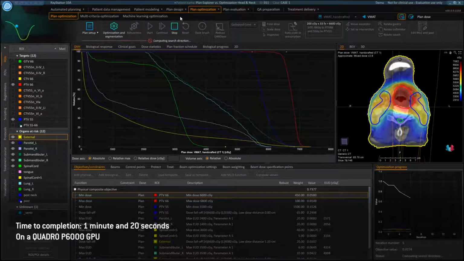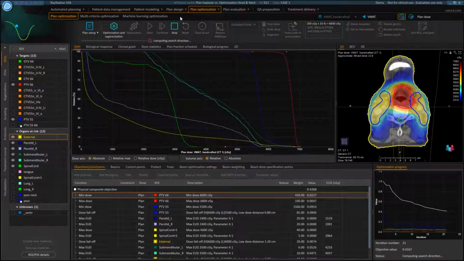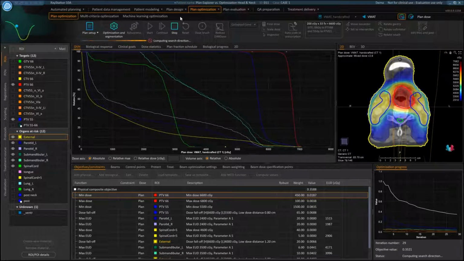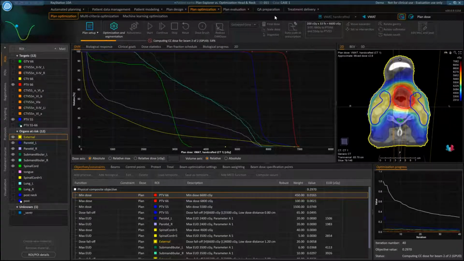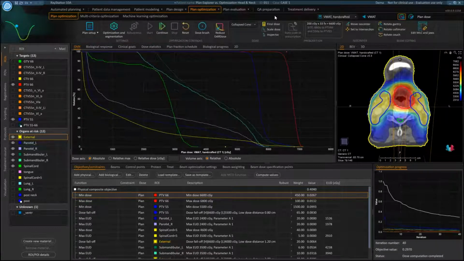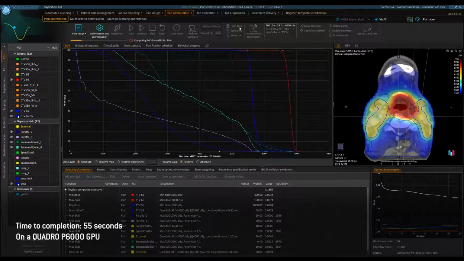Looking at the optimization problem, note the use of EUD-based objectives for some organs at risk. For such situations with multiple overlapping target volumes with different prescriptions, the exclusive dose fall-off objective ensures a smooth dose gradient without the need for algebra operations. This complex 2-arc VMAT head and neck plan is completed in about 2 minutes. A final dose calculation with the GPU-based Monte Carlo algorithm down to 0.5% uncertainty per beam is done in 80 seconds. Yes, RayStation has both collapse cone and Monte Carlo dose algorithms on GPU.